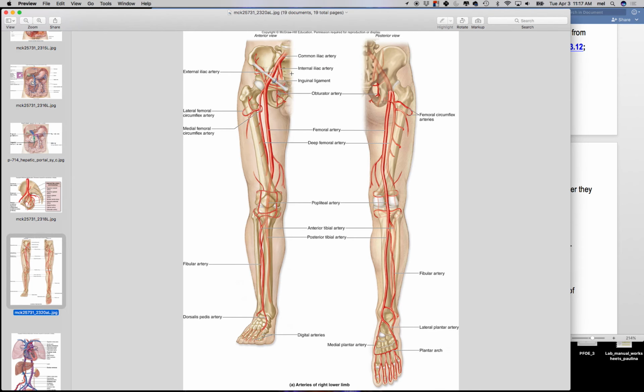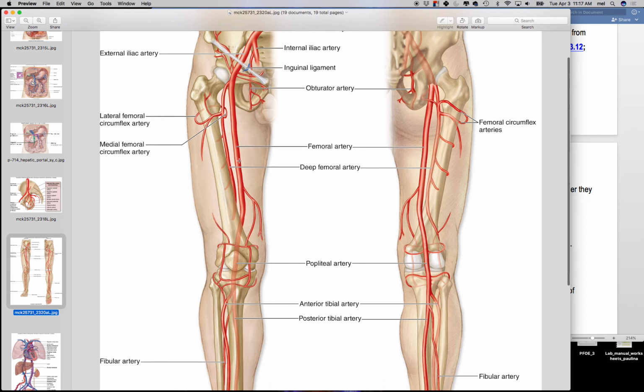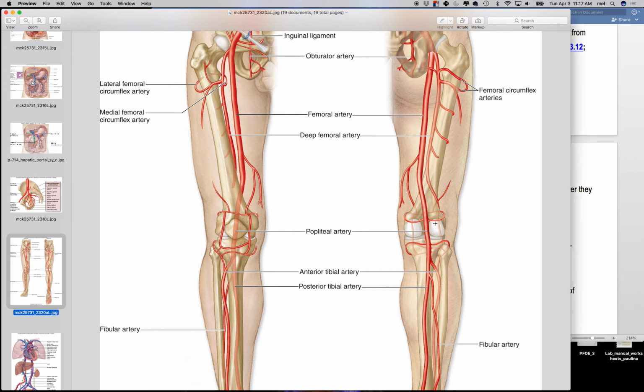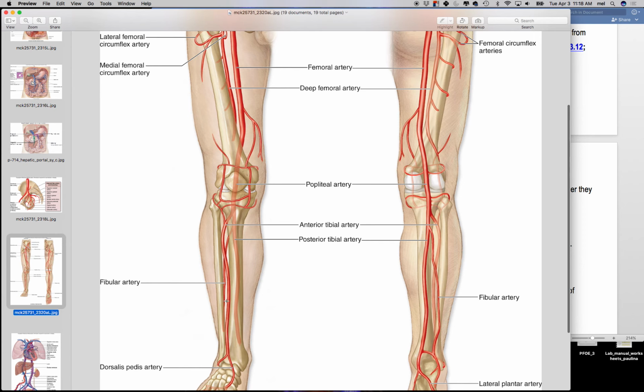Ready? Okay. So as we go common iliac here, and then we split, right? And then we become external iliac. We go through the inguinal canal. We become femoral, right? So the big artery going through there. The femoral dives behind the knee, and it becomes the popliteal, right? And then the popliteal, if you continue it, you can see that it splits into an anterior and a posterior tibial. The one that's behind the tibia is posterior. The one that goes in front of the tibia is anterior, yes? And then you will have a branch usually off of the posterior that goes lateral, and that one's called the fibular. Like, could that be any easier?